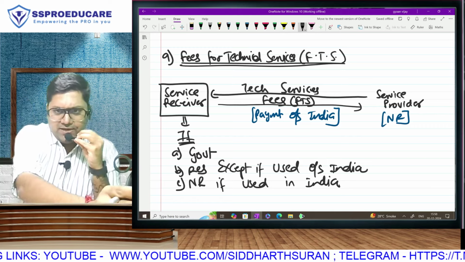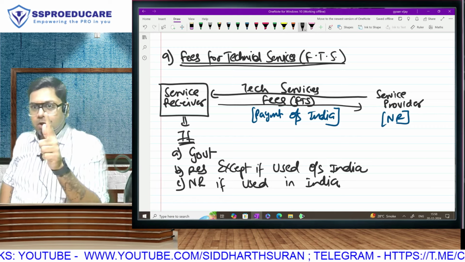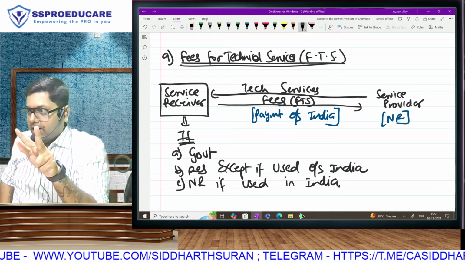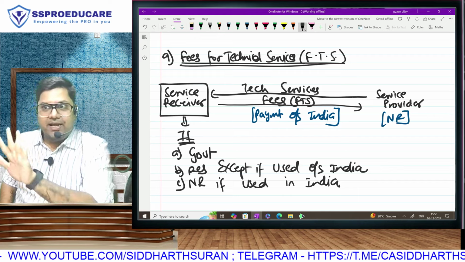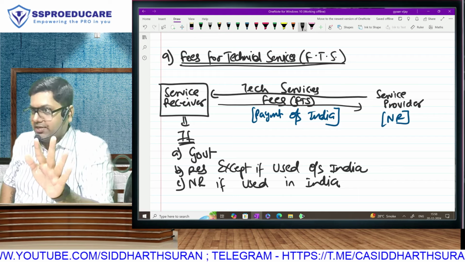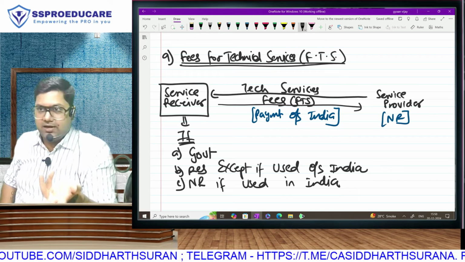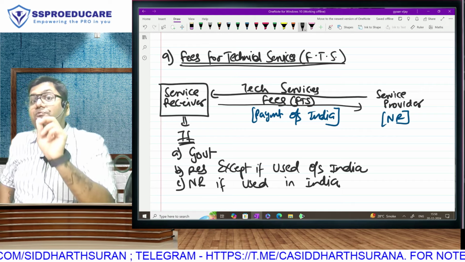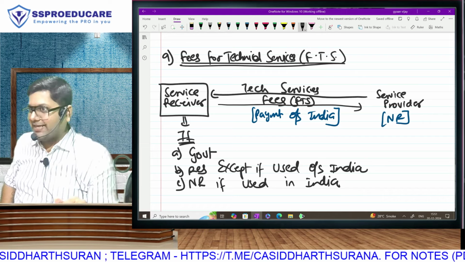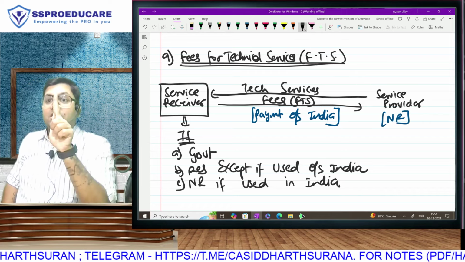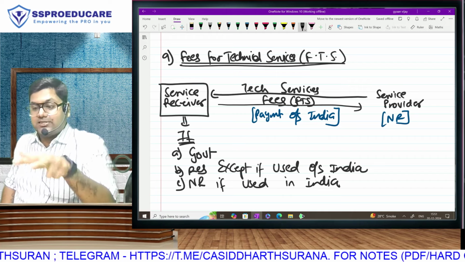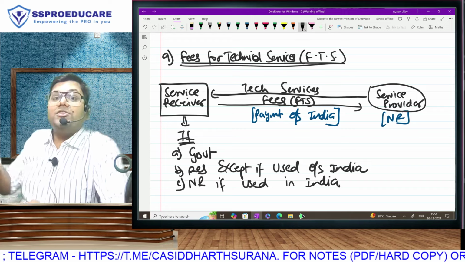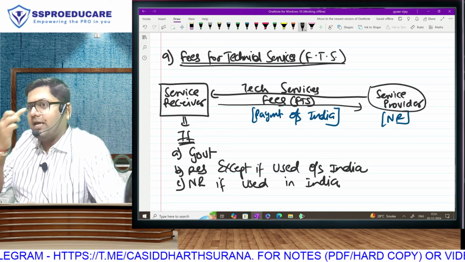So effectively, can I conclude? Interest, royalty or FTS. In these three cases, if payment is happening outside India, see, payment in India, we don't need deeming. Receiver is non-resident, because if receiver was resident, then again we don't need this. If payment is outside India and receiver is non-resident, so we will see the place of usage of your asset. Case 1, it was funds. Case 2, it was intangible asset. And case 3, it was services provided by this service provider. Based on the place of usage, we will decide taxability.